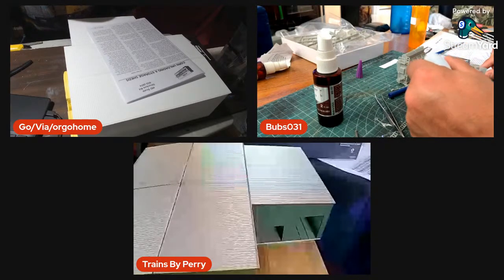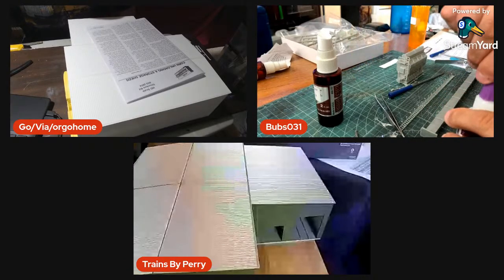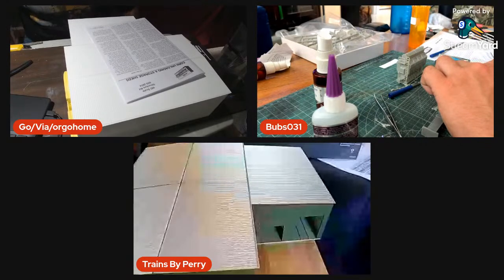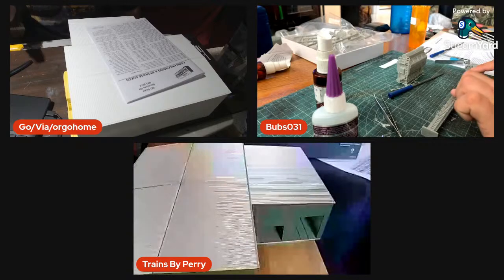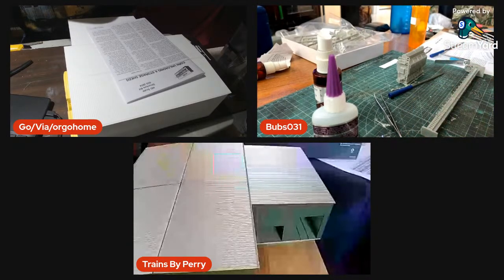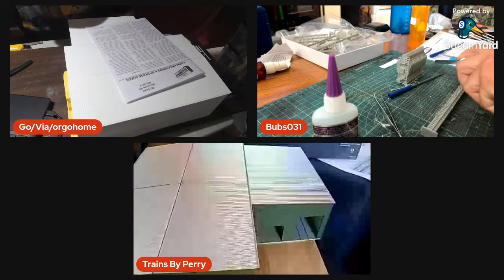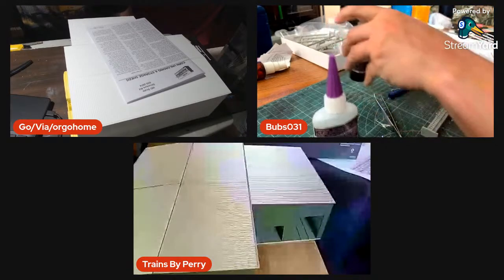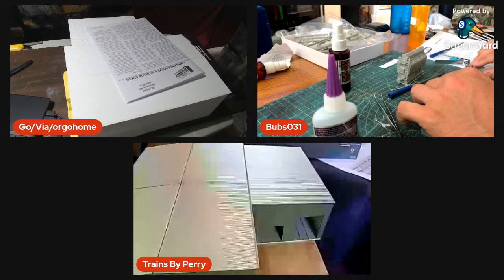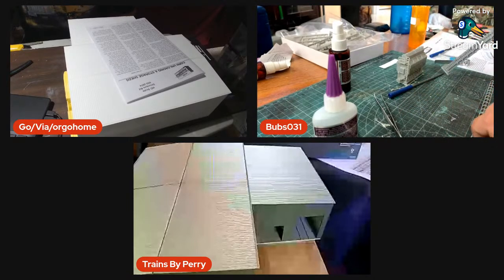One topic that I'm going to touch on this Thursday, that I'm going to ask the guys, is when models are produced, how much time should there be in between one line being produced and the next being released or announced? For example, the gondolas just came out 2 years ago, and Rapido just announced another run of gondolas. There's not as many numbers, but now they're introducing a lot of unnumbered. And they're making deals with, what's that decal company? Microscale? No, the other one. Highball. They made a deal with Highball to produce more numbers for certain cars.